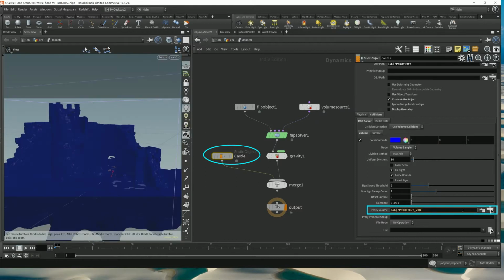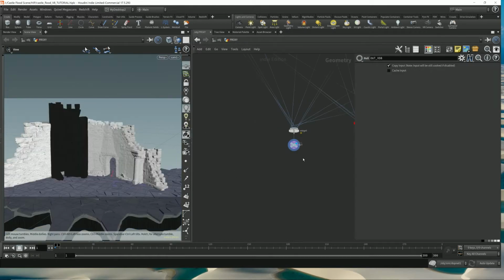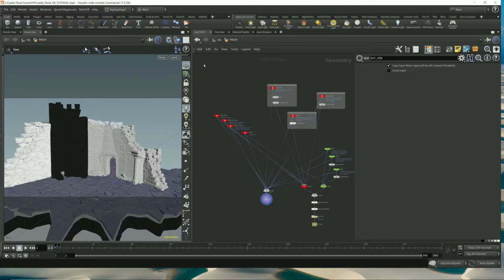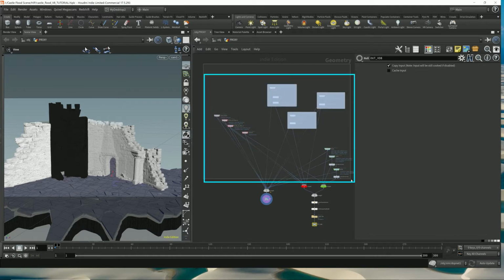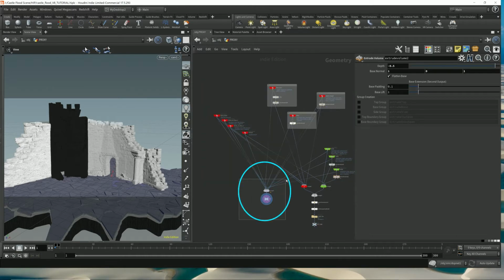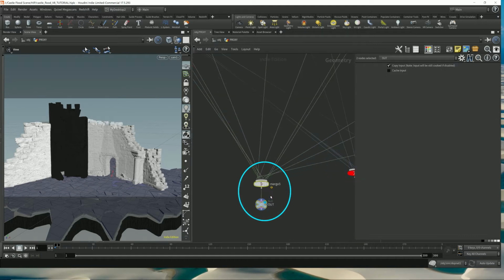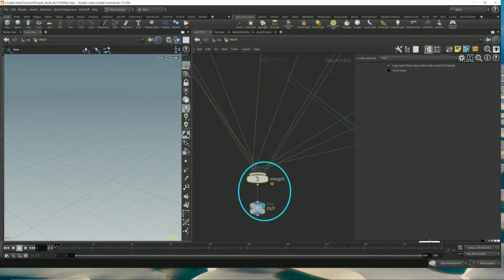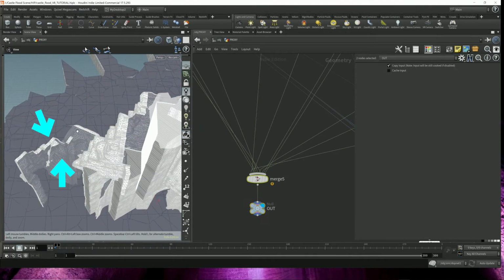So this is what we specify to have the flip solver collide with. Let's go into this colliding geometry and take a look. So these are all the pieces of the castle. This is just for rendering, or this is for display purposes. Now, some of this geometry is really thin, and it's really hard for the flip solver to calculate collisions with. It's because it's too thin. Water's just going to go berserk, and it's going to have a hard time calculating the collisions.